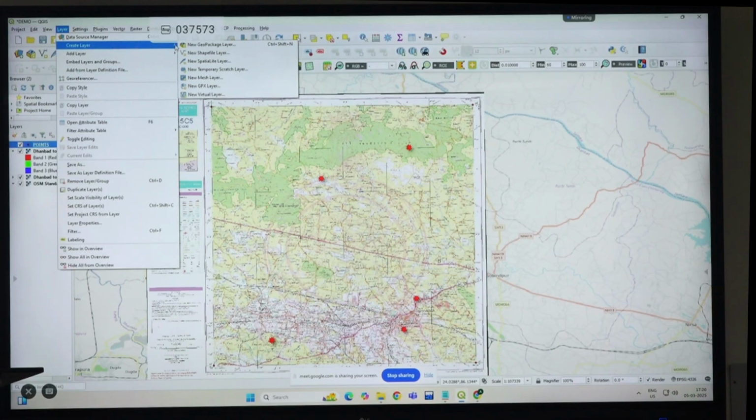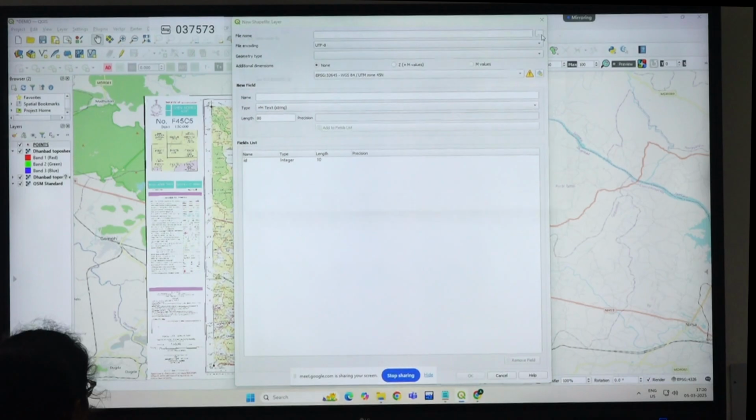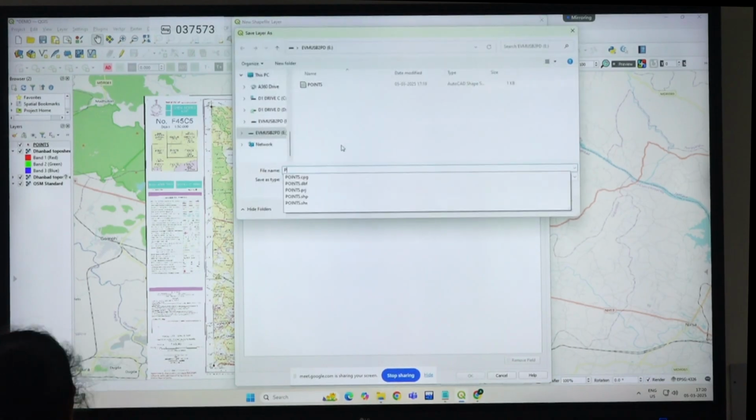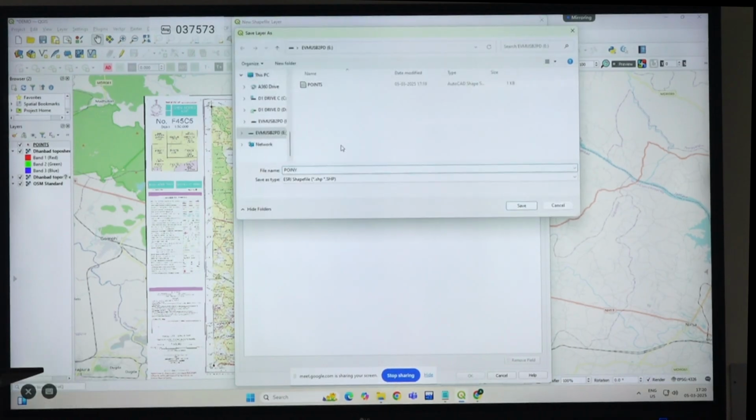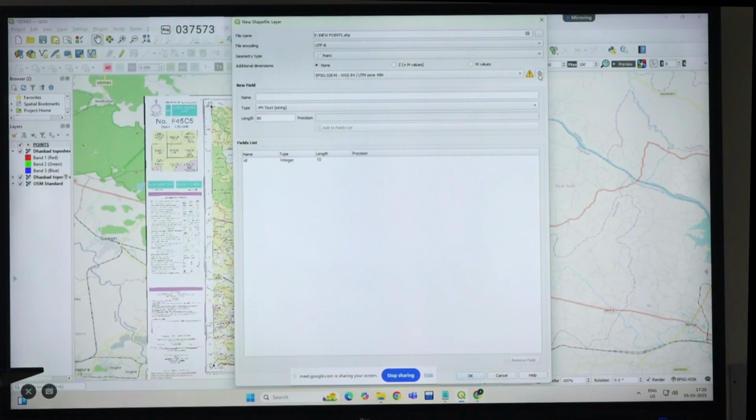Go to layers, then new shapefile. Specify here point type. You can give another name, point 1, or a few points. Then you mention the geometry type and the coordinate system.